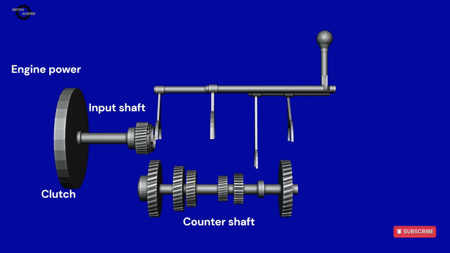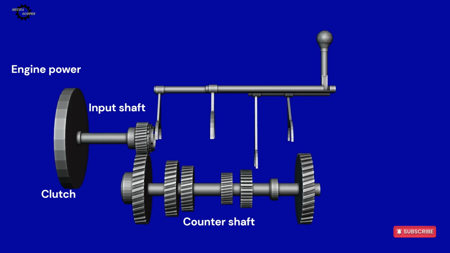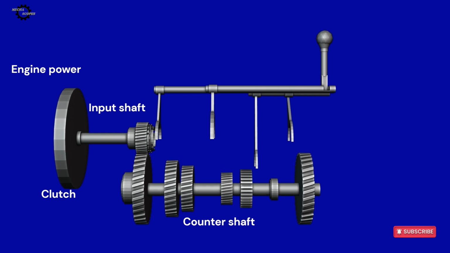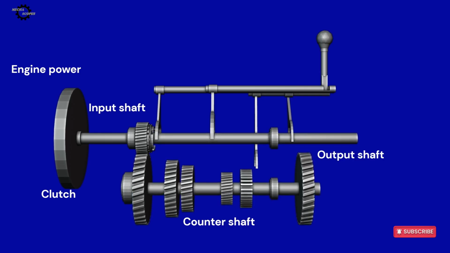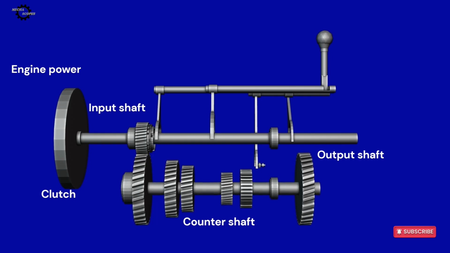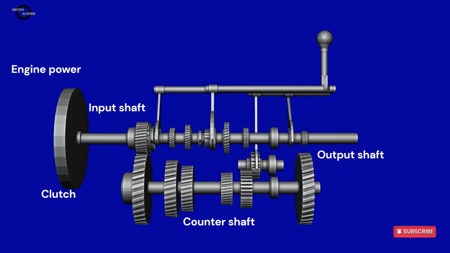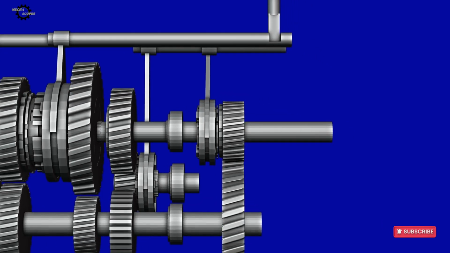The countershaft receives power from the input shaft through a fixed gear pair. Mounted along the countershaft are multiple gears of different sizes, each corresponding to a specific gear ratio. As the countershaft rotates, all of these gears rotate with it, making it a central component in the transmission of power through the gearbox. The third component is the output shaft. This shaft is responsible for delivering power out of the transmission and toward the drive shaft and differential. Unlike the gears on the countershaft, many of the gears mounted on the output shaft are free spinning. They rotate independently until a gear is selected.